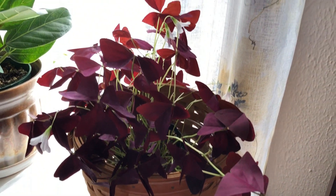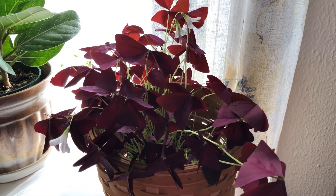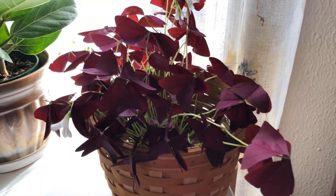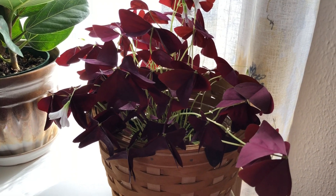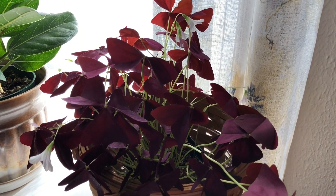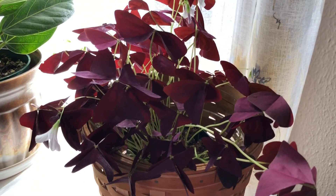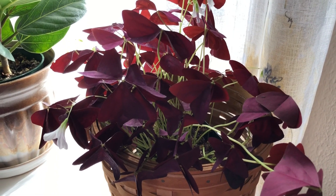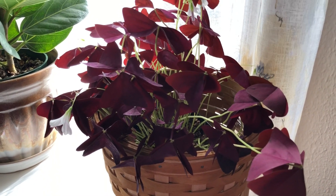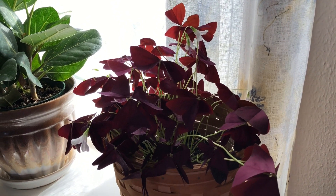Lastly, I did want to talk about the fact that these are considered to be poisonous for your pets and for humans. So if you have young children or pets that are curious or like to chew on plants, this one is a no-no. It's generally not dangerously poisonous unless a large amount is eaten. When I was researching I found that these are actually really bad-tasting, so if an animal or a child would take a bite, it tastes pretty bitter and they tend not to do it again. The toxicity isn't too concerning until a lot more has been ingested — so as far as this being a houseplant, I think you should give it a go. It's not hard to take care of and it sure is a beautiful color to light up your room.